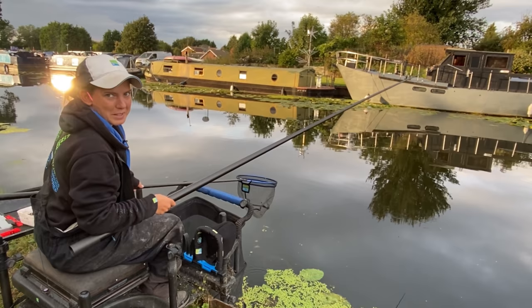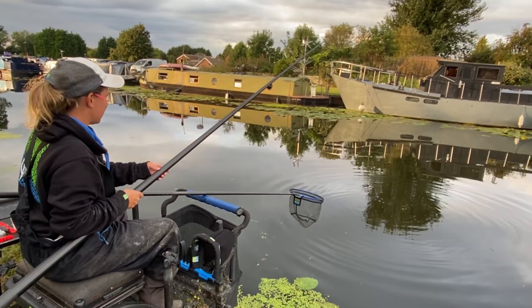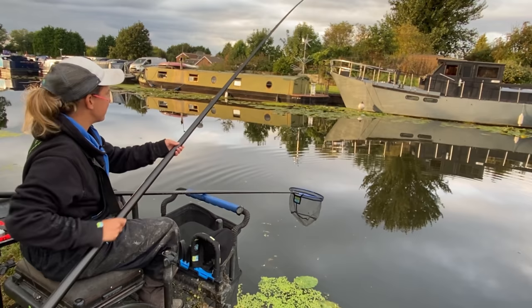I don't know what this is, but it could be good old Ian Beale. Look at that. I thought it was a bit of a weird fight. I've hooked it and they just sort of jag their head. Bit of a weird fighting fish. Not a bad one.